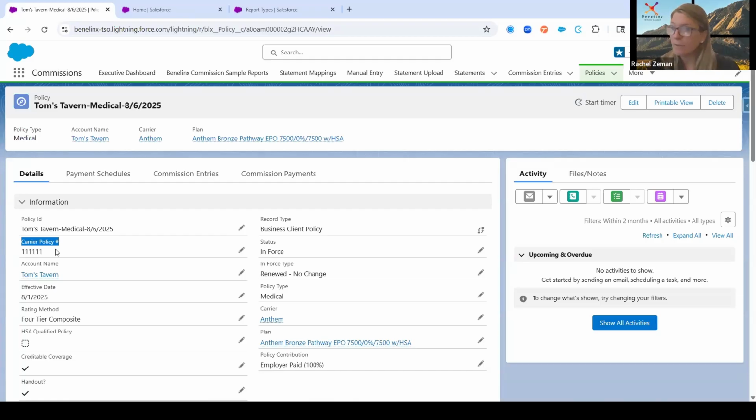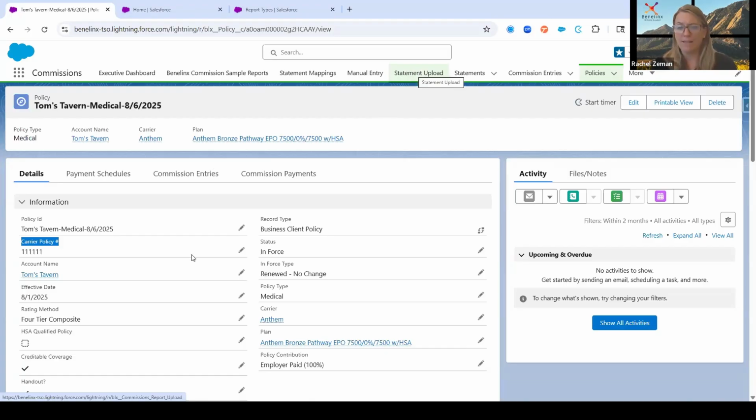What you're seeing here is one field. We can make it two if we need to, but that policy number is unique and it is defined by the carrier. We do not have control over that, right? And so for us to be able to successfully upload an entire statement, that has to match what's on the commission statement, right?